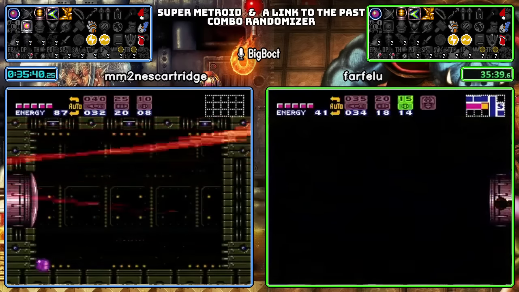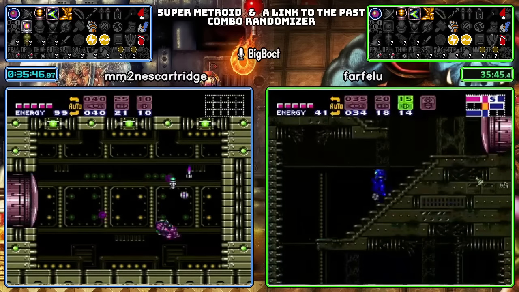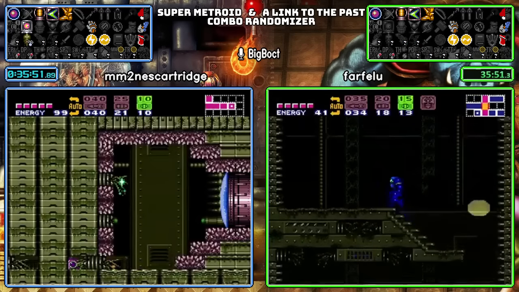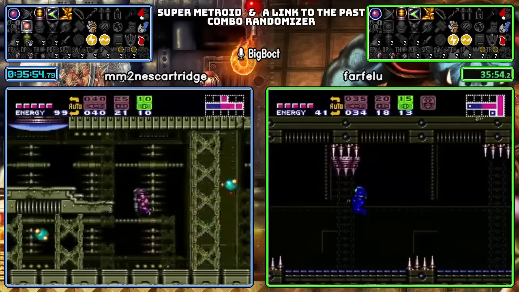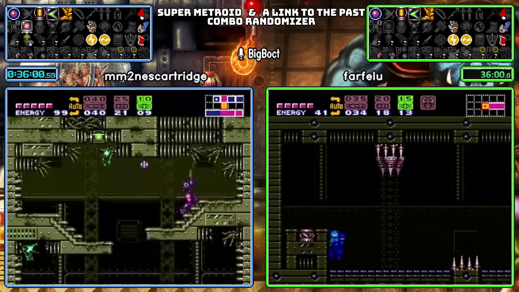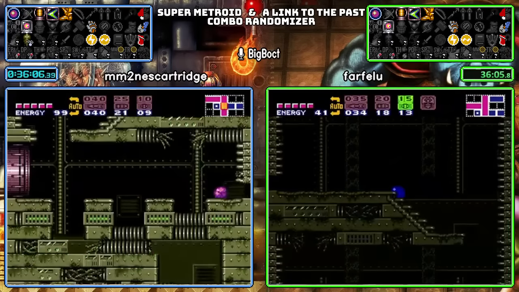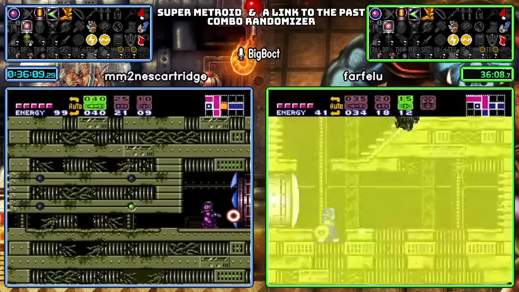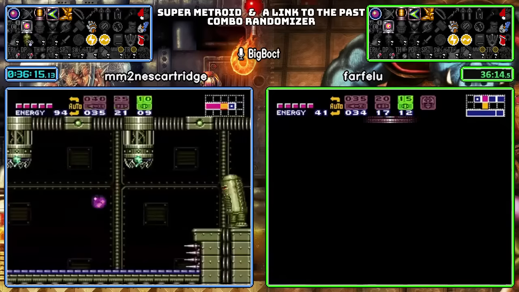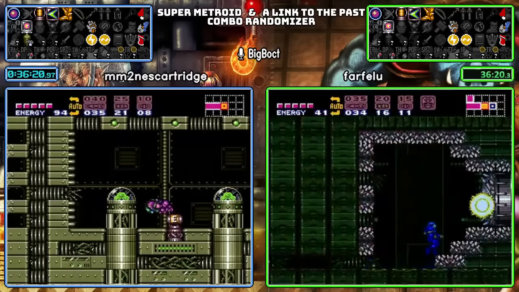MF2 making it look like nothing. Or the red pendant. Boosh. Remind me, is there a way to check in Super Metroid which bosses have which credits? Because I know you can see the tokens on the Zelda map. Oh, it is on the Super Metroid map. Okay. Yeah. Cross-game boss token shuffle was not a thing the last time I did this.